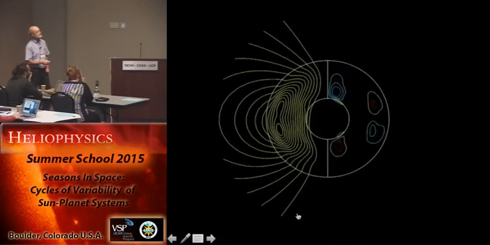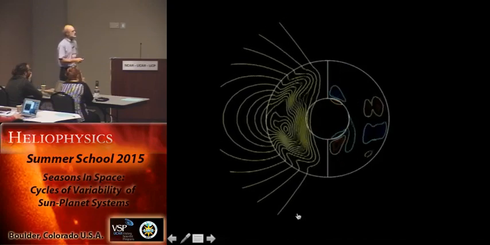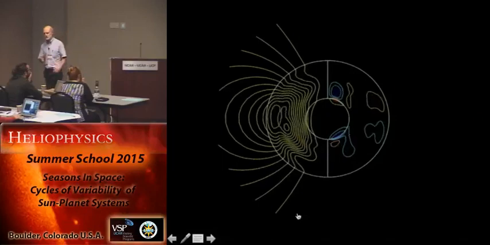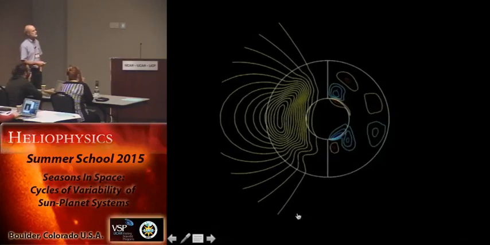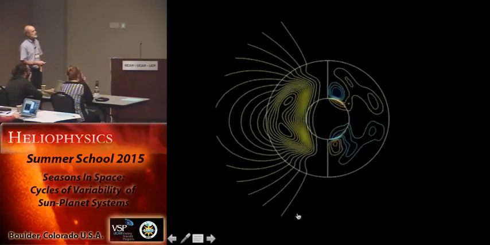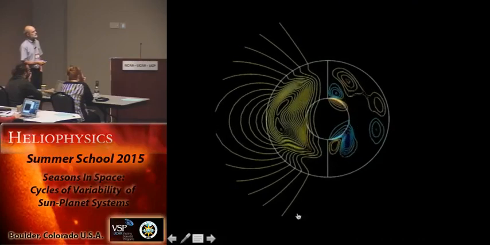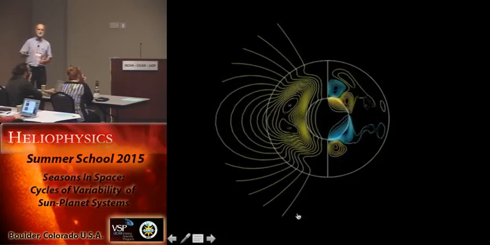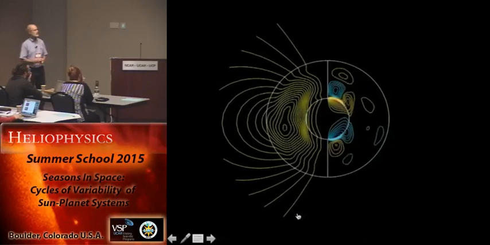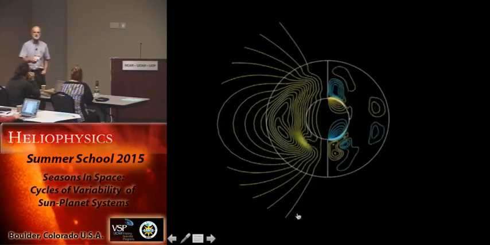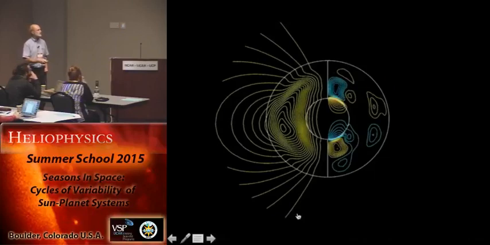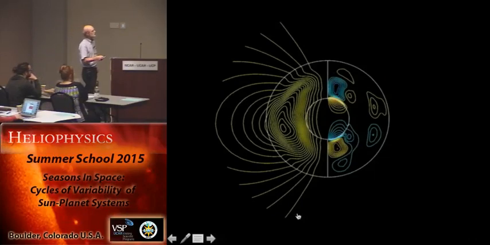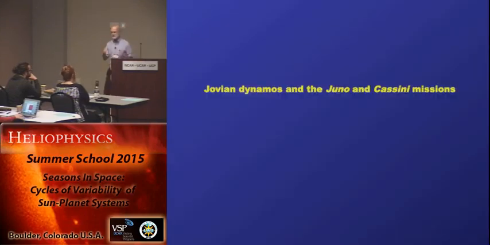So, and once it's in there, it's got more resistance to reversal. And many times, because it takes so long for the original polarity to diffuse out of the inner core, the original polarity has an advantage. And many times it tries to reverse, but eventually it comes back to the original polarity. And you can see that both the toroidal field also reversed. So that's what I want to show you for the Earth.